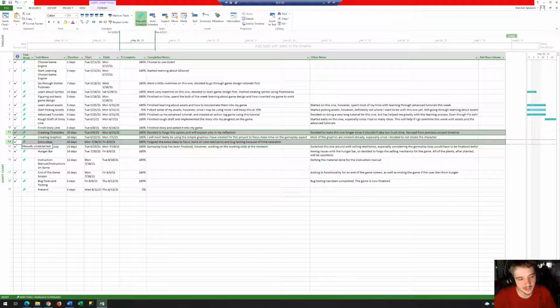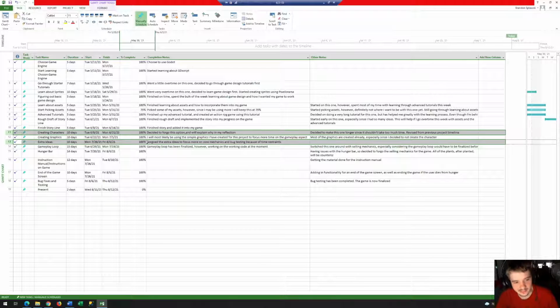So I did have a character beforehand, and the main reason why I decided against the character is mainly because I wanted it to be a simplistic game. Having a character roaming around 32 different plots just wasn't feasible based on time, and also how I wanted the game to be, because I wanted it to be designed so that you could play it all from mouse movements and mouse clicks, and I didn't want to get the keyboard involved. So that's the main reason why I went against creating characters.